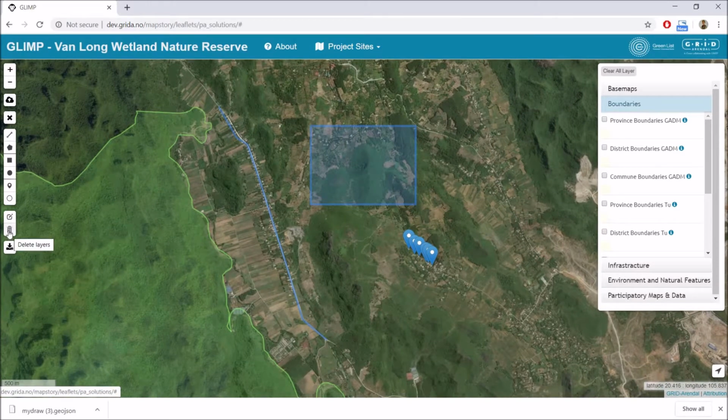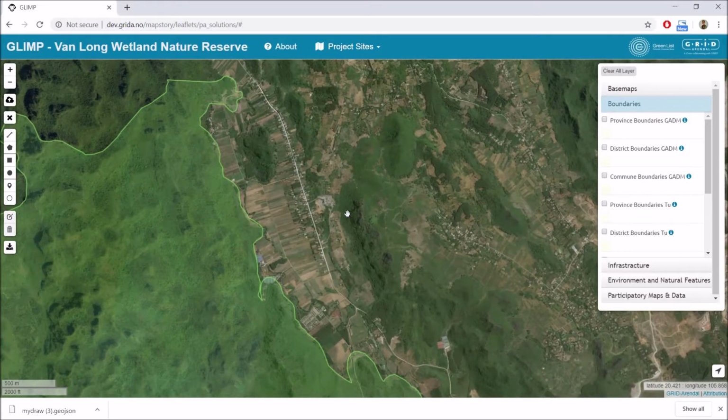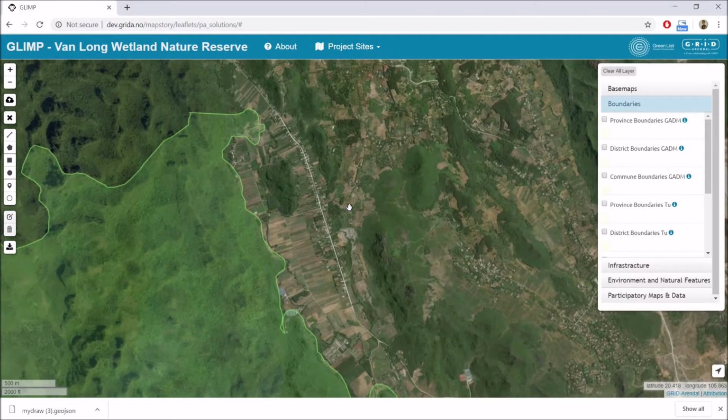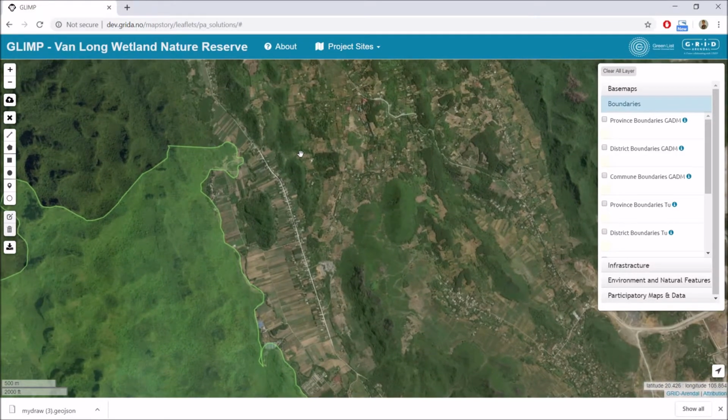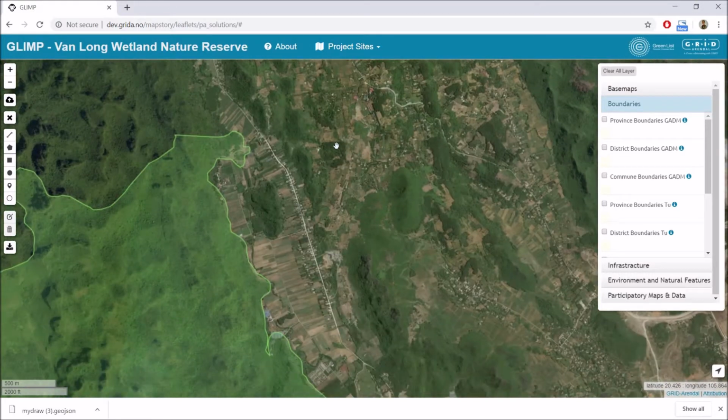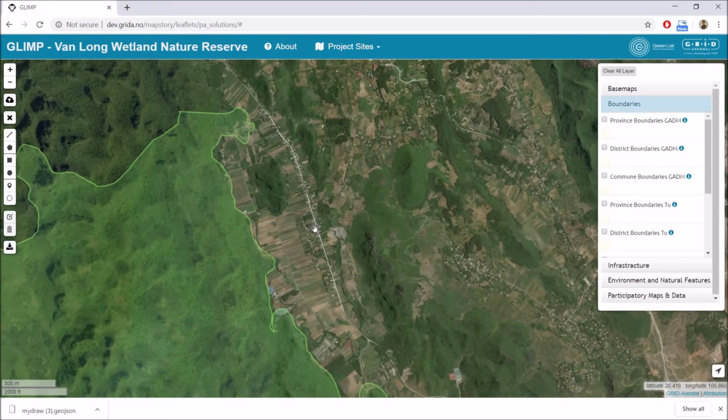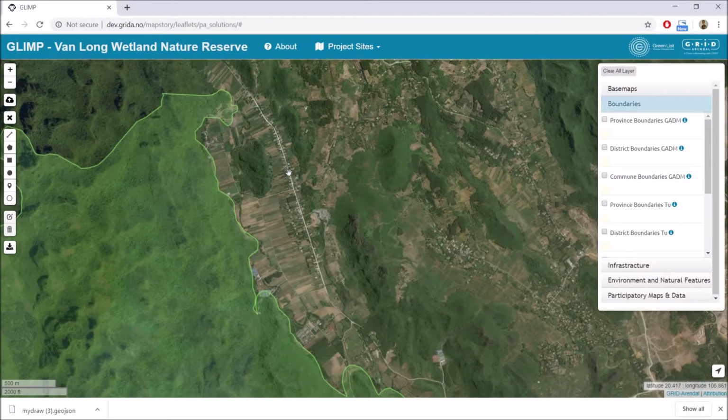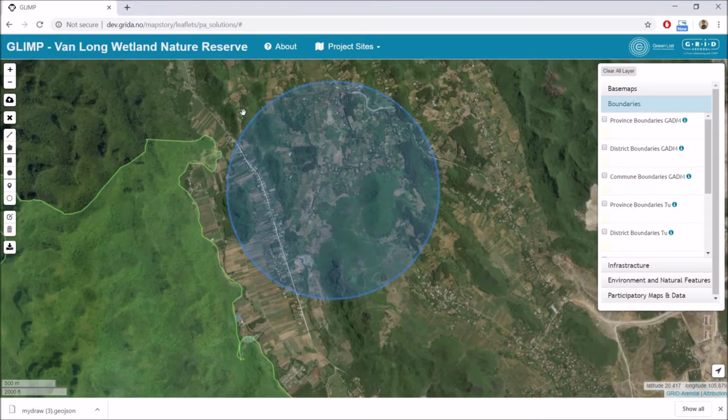It is important to know that all the features that you draw on the interface will remain simply in your web browser. Other users cannot see or edit or access any of the data that you add directly to the interface. Therefore, this also means that when you add a feature to the interface, for example this circle here, if you reload the page, the circle will disappear. So if you wish to save the edits, it is always important that you download the edits that you've made using the download button here at the bottom and save a copy of your file.